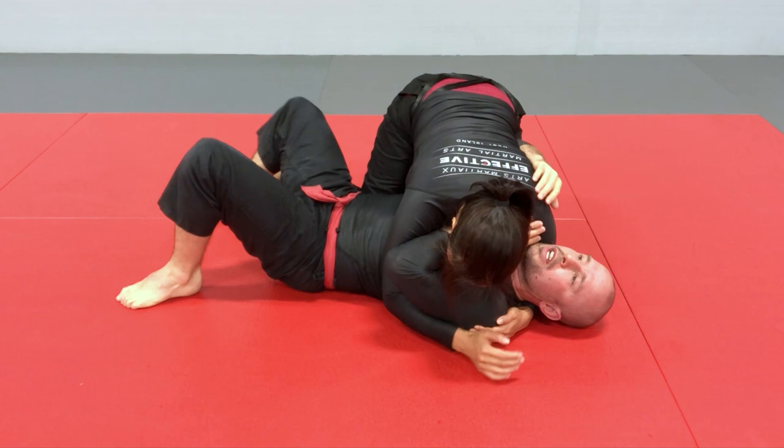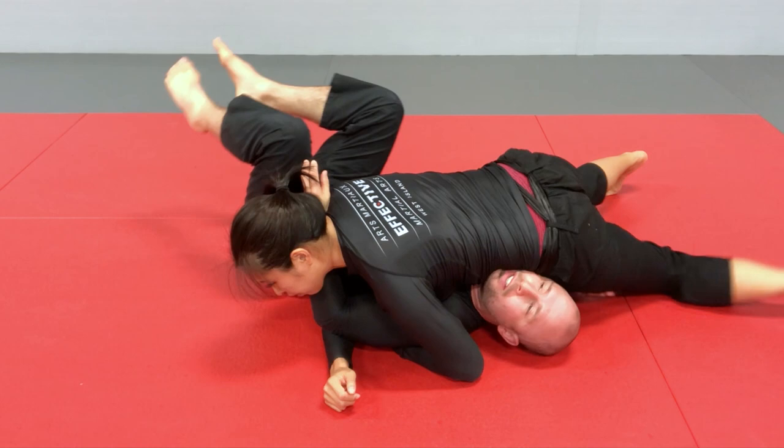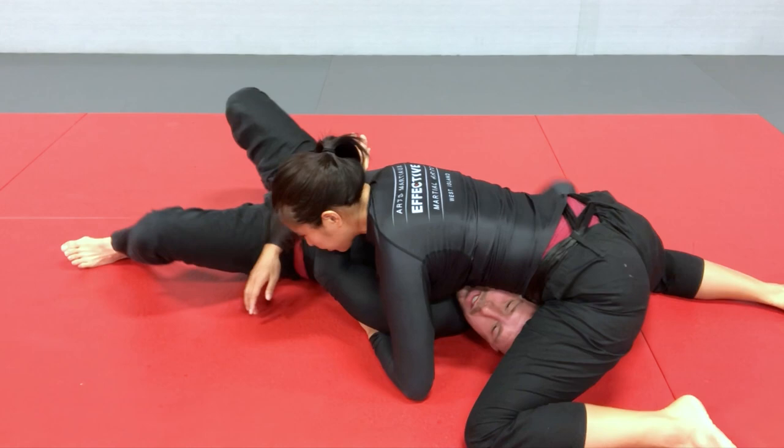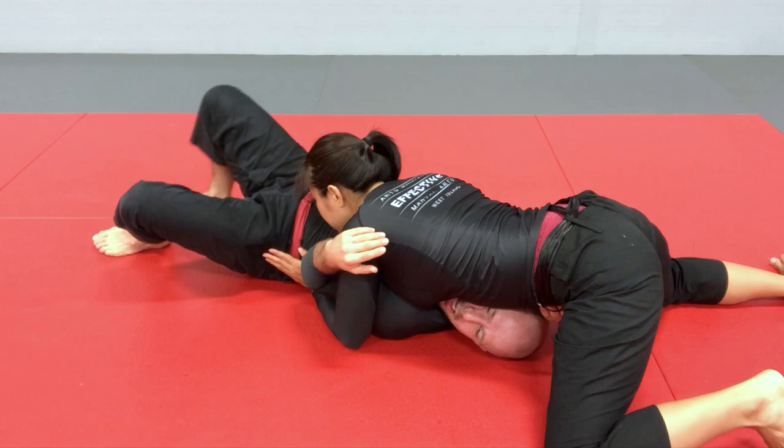Now let's say I want to coach her to go to north-south. So she wants to go around my head here, good, stay tight, don't allow any space. Don't let me get this elbow on the inside, keep cross-facing, that's good. Don't let me insert the knee, good, hip control, very nice. Don't let me get the frames in over here. Get around my, yeah, very nice. Good, north-south position. Here, control my hips. Don't let it move too much. Good. I'll go back to side control.